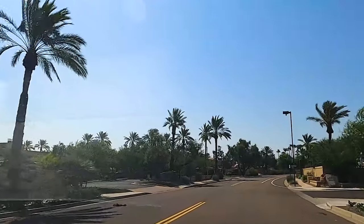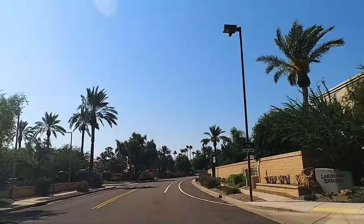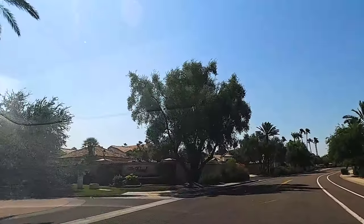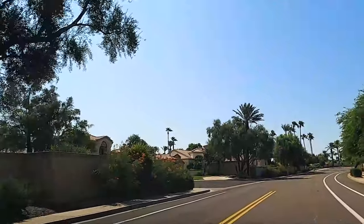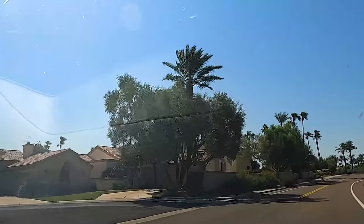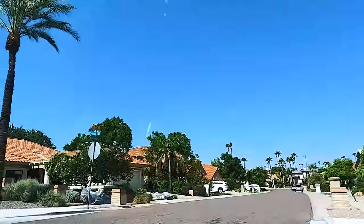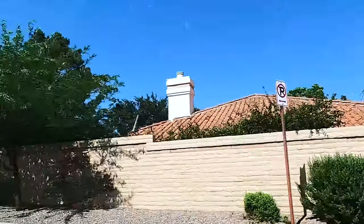So Scottsdale Ranch, guys, is one of the master plan communities in central Scottsdale, which is really nice. It has a man-made lake, Lake Serena, that is very large. And so if you want to live on water, there's only a few places you can do it. McCormick Ranch is one of them that we obviously referenced already. And Scottsdale Ranch is another.